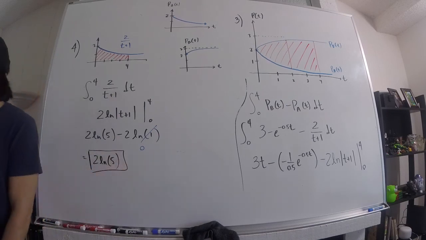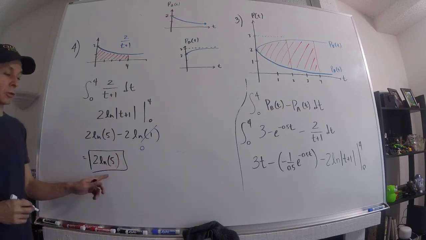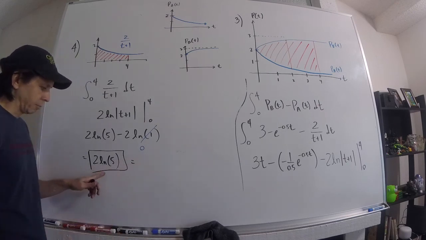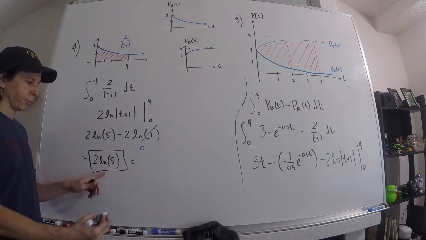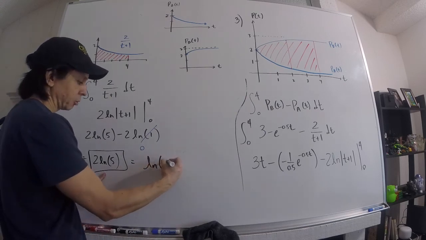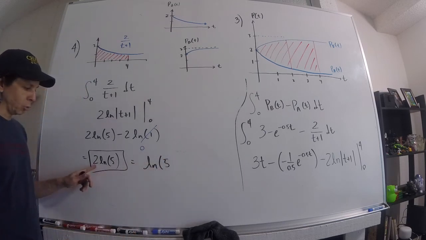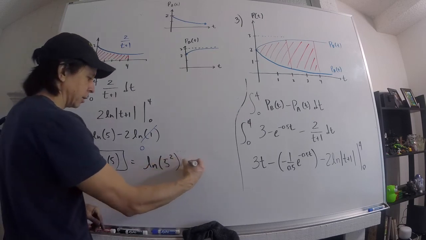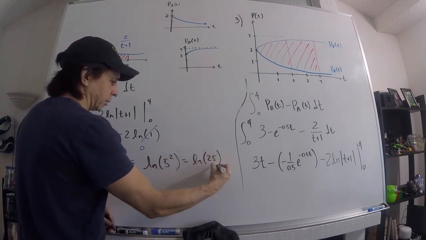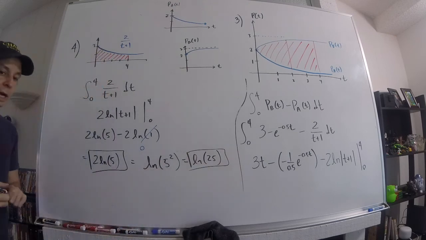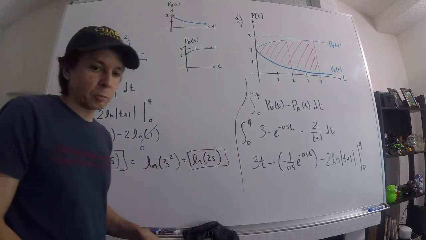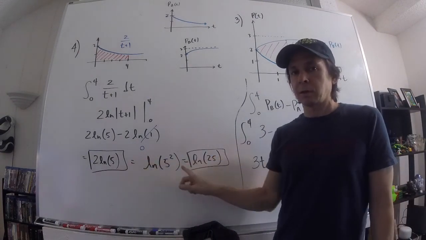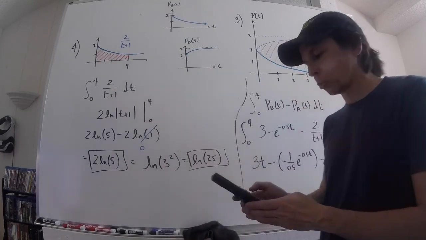They want an approximation, I'm assuming. Yeah, we usually want money. That's hard to tell. That's millions of dollars, and who knows what that is until we work it out on a calculator. If I wanted to rewrite that in a different form, or I wanted to match it up with the back of the book's answers, it can be rewritten with that 2 coefficient being put inside. It'd be an exponent, so it's equivalent to ln of 25, 5 squared. So either one of those is an equivalent exact answer. That's one of the situations where I'm just mentioning it in case you work out a problem, they want an exact answer, and you have that, and the back of the book has that.